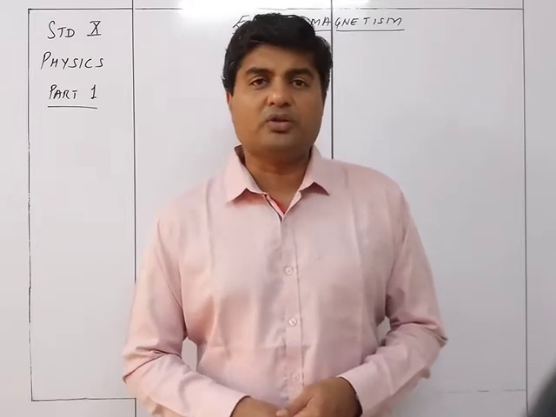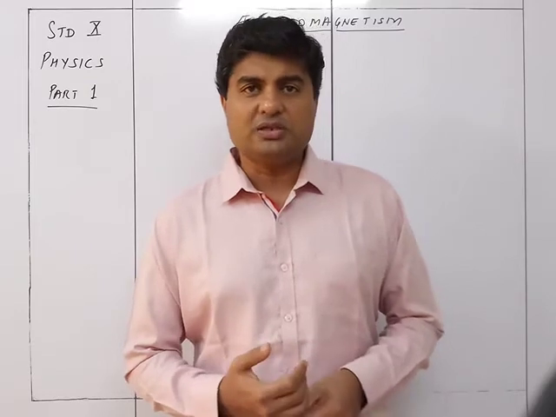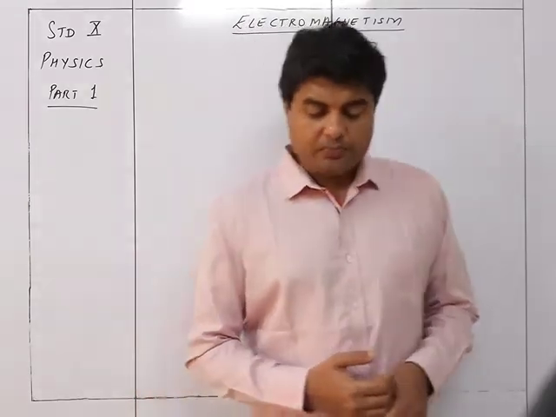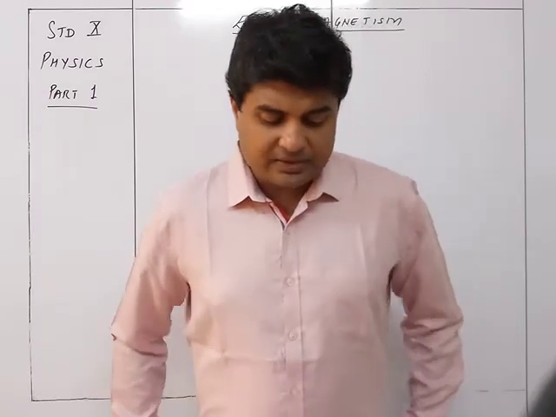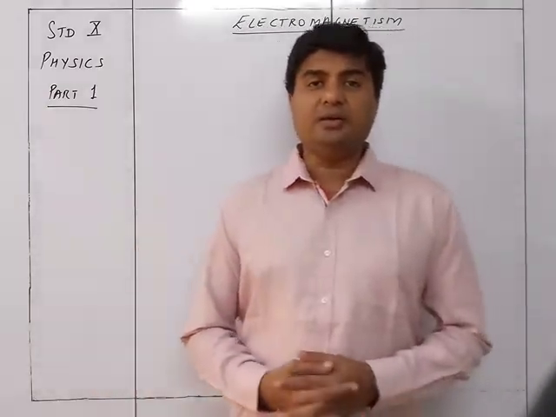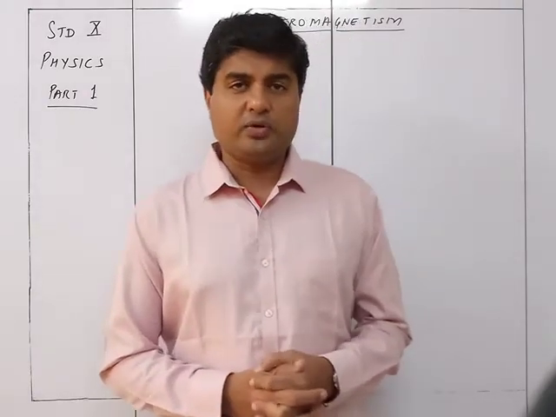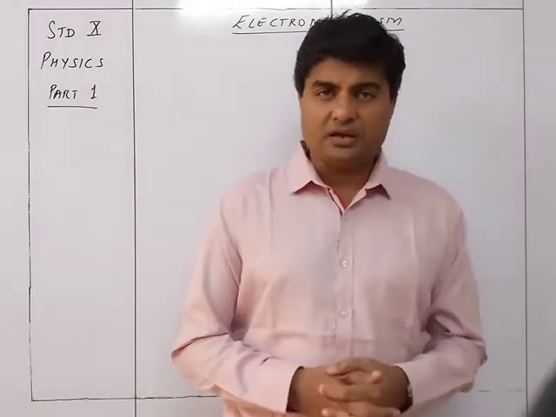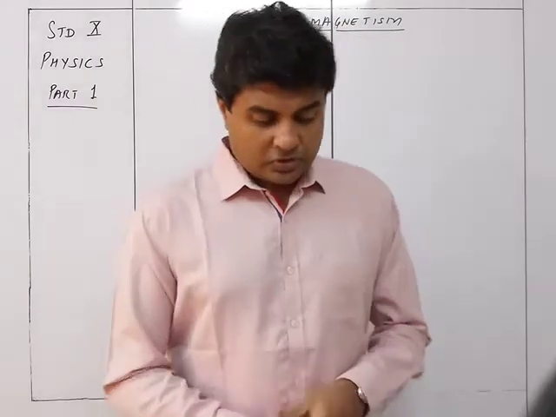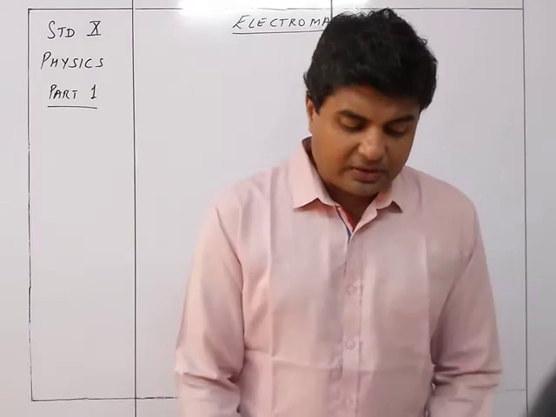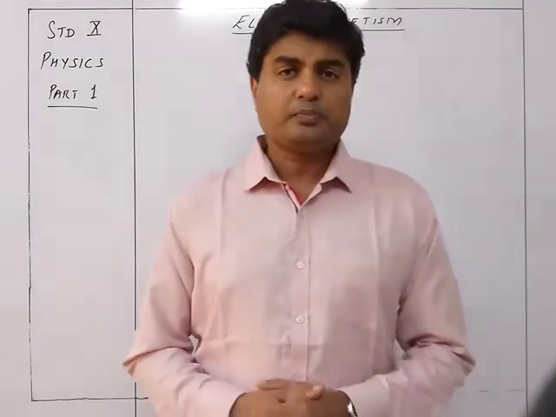The transformer part is also there, but the transformer part for 2020 is cancelled because of COVID. So you won't be learning transformers, but the other parts, that is the magnetic effect of electric current, the DC motor and how it works, and the AC generator and how it works, we are going to see in this chapter. So we start with the first part of the chapter, that is the magnetic effect of electric current.